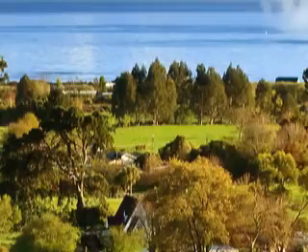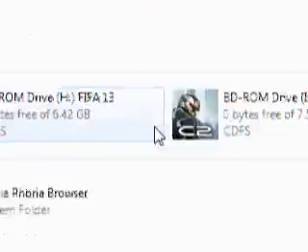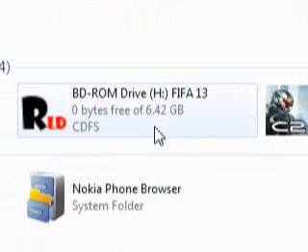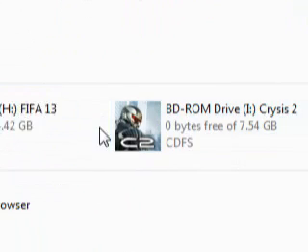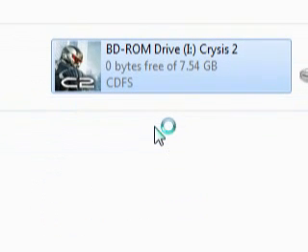Once it is of this sort, it forms like a virtual pen drive or virtual external hard disk drive. See, this is the one I created just now. These two I created previously. I didn't insert a CD or a pen drive, but these are being created virtually. Now you directly open it to start the game.